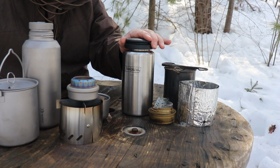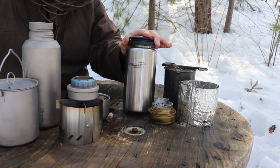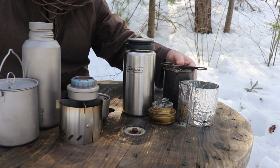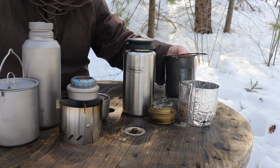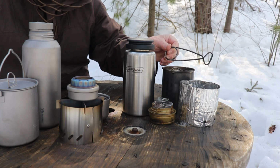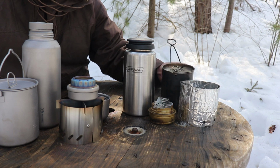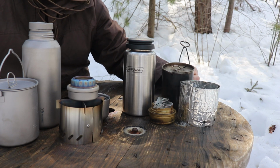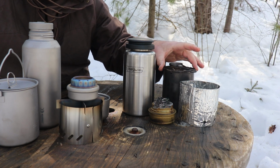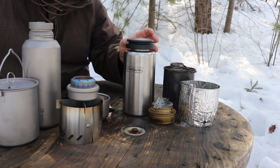Here we have the Nalgene stainless steel 1 liter bottle. Comes in at 13.5 ounces or 384 grams. Next, this mug or pot, the Pathfinder mug, nice little mug. It does not have a bail, so you have to add a fish mouth spreader or devise some other way to hang this over a fire. But it has a nice lid with drain holes or steam holes, butterfly handles. Really nice mug actually. Comes in at 8.4 ounces or 238 grams.